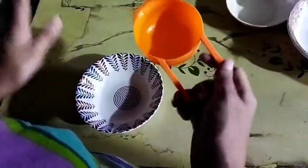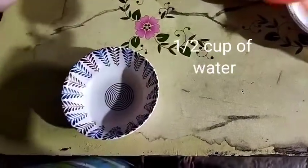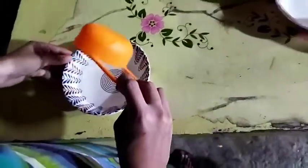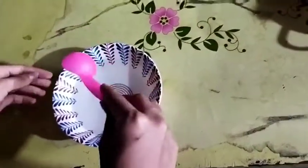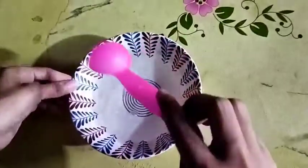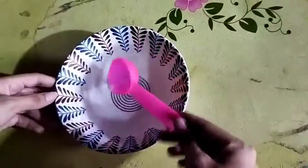So now let's prepare our tea soup. The first one that we're going to use is 1/2 cup of water. So this is our water. And 1 tablespoon of rice vinegar. We use this later when we make our sushi. Why we use this: we're going to wash our hands with it, so the rice will not stick to our hands.